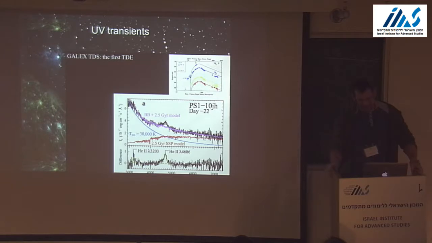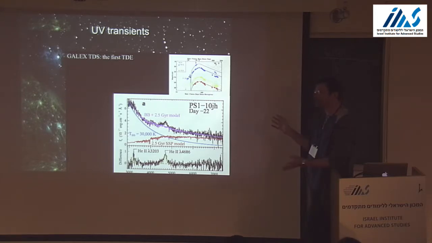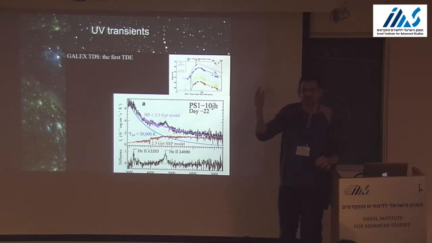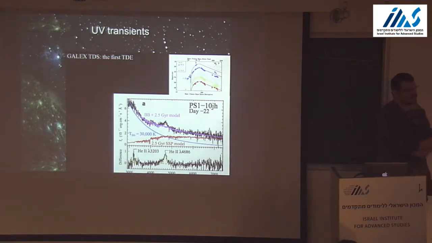Let me spend a few minutes on the discovery of this tidal disruption event, because I think it's a very important result. So for many years, there's been a prediction by Lord Rees, who is also known as Sterl's advisor, that there are supermassive black holes in the centers of galaxies. From time to time, some star would wander into the sphere of influence of the black hole and be tidally disrupted. So this prediction dates back 40 years ago. And after this prediction was made, every few years, or initially every decade, and then every few years, somebody would find something strange in the center of a galaxy and say, this is a TDE.